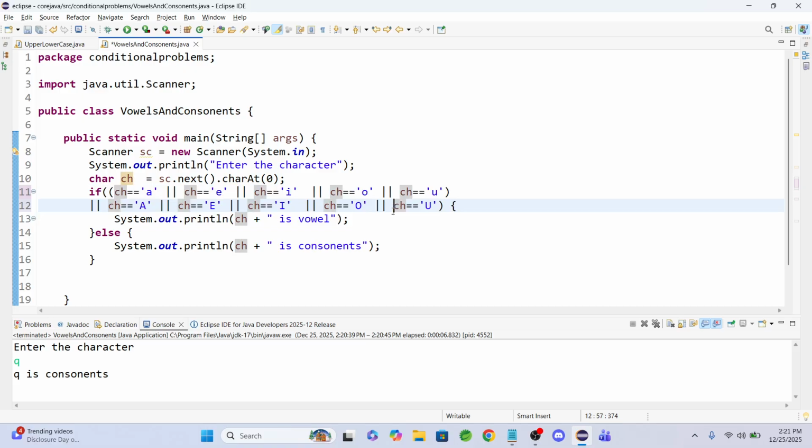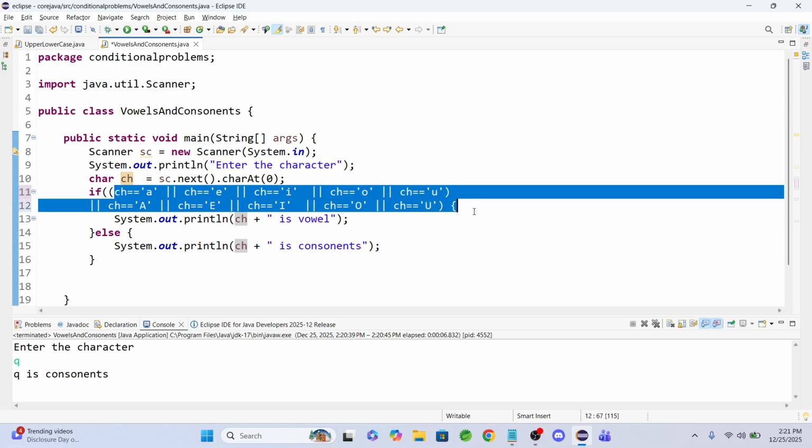As we know, we already studied the or operator. If any one of the multiple conditions becomes true, the whole condition is true. If the user enters any of A, E, I, O, U, in lower or uppercase, and it matches any one alphabet here, the condition becomes true. That's the use of the or operator.